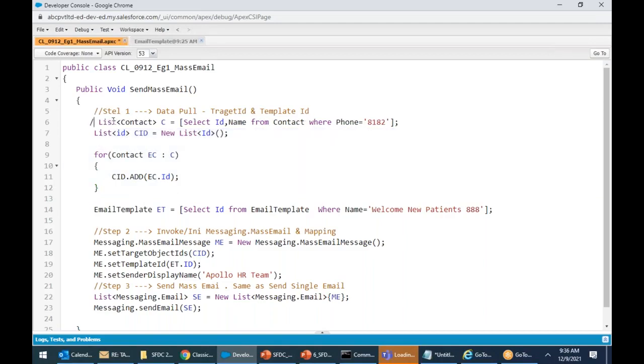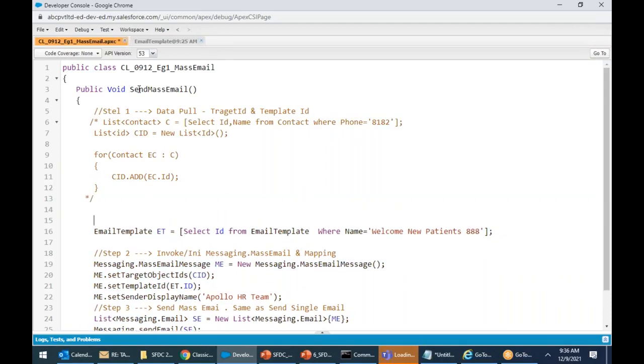For example, I'm disabling this. Again, I'm doing it: you want to send it only to one employee. Contact c equals select, limit 1.